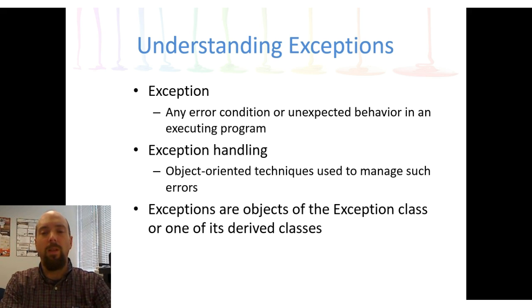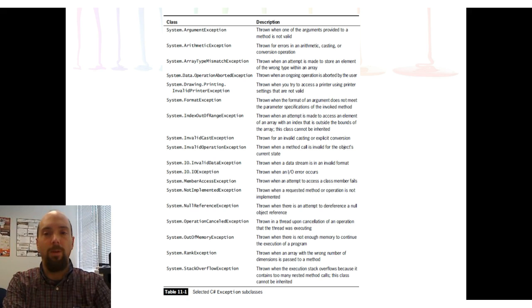Well, an exception is going to be something like the user typing in a number in a text field, or typing text in a numerical field, or not entering any data at all in an input field, or even trying to do something like divide by zero. So we have a large amount of class exceptions that we could encounter. We have things like system.argument exception, arithmetic exception, things like if we try to perform a conversion or if we try to divide by zero. We do have a whole bunch of different types of exceptions.